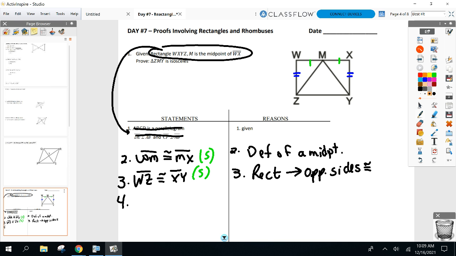Okay. I know W and X are right angles, making them congruent. Usually we have to say what? They're right angles. Then we have to say they're congruent. But because this is a rectangle, it means all the angles are congruent anyway. So I don't even have to mention any of the right angle business. I can just say right now, angle W congruent to angle X. Rectangle implies all angles congruent. That's only for a rectangle, though. Okay, I still got to say it's a right angle, and right angles are congruent if it's not a rectangle.